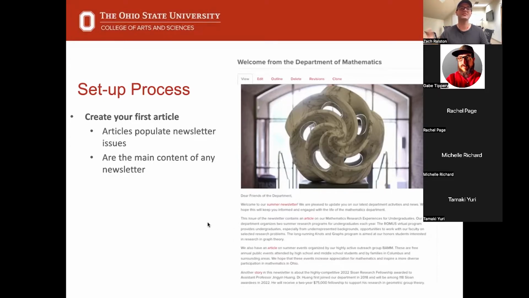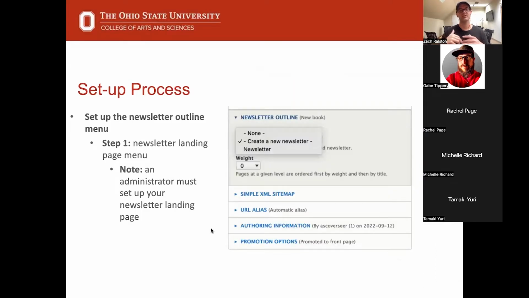And essentially, when we create articles, and we'll get into this in just a bit, we're going to see how we connect everything in our menus. So another way that newsletters operate really differently than other kinds of content on Drupal is that there is a section called the newsletter outline.